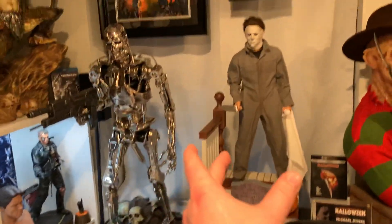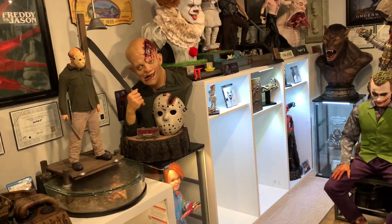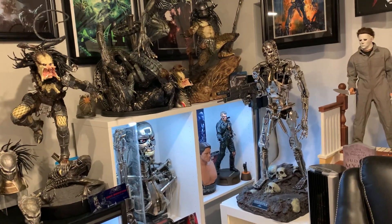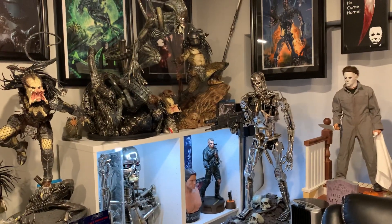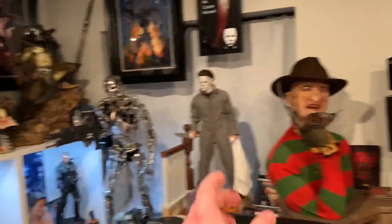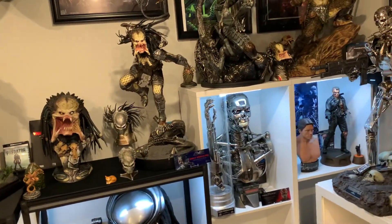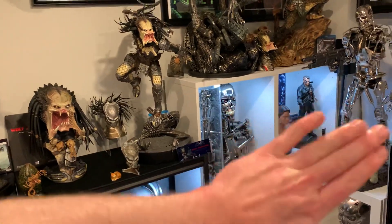Ideally I'd move him right there, but then where would I move him? I mean, eventually I'm getting Ghostface and Leatherface. Unless they look terrible — which is highly doubtful — PCS will take customer feedback and fix anything. If they look absolutely horrible, I could move him inside there, but the endo bust there. And then make this entire wall truly all Alien Predator. It's difficult because ideally I don't want any Terminator on this wall.